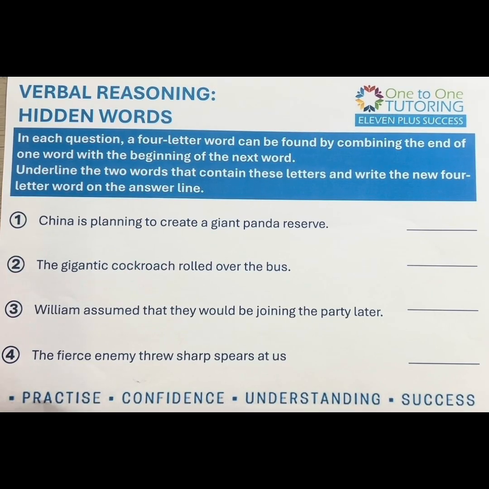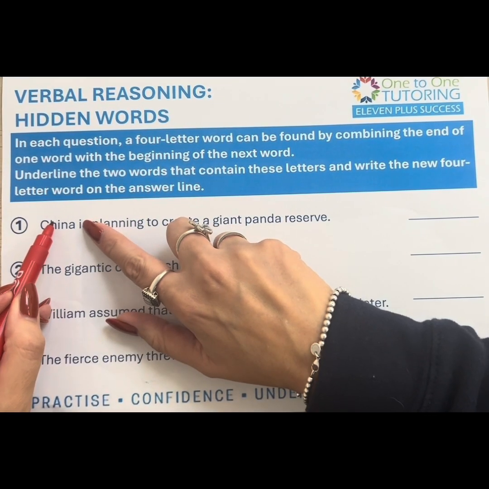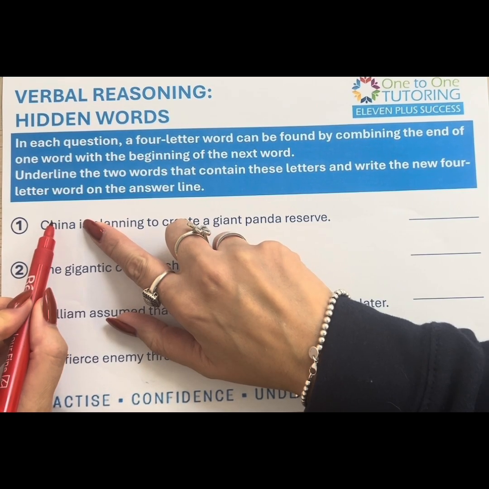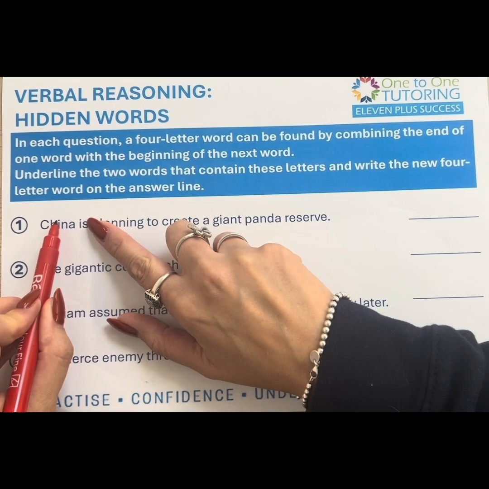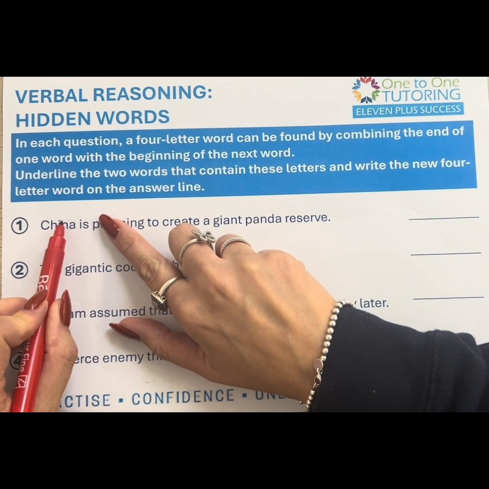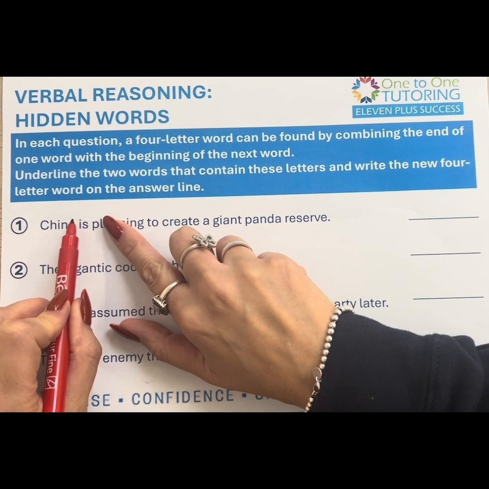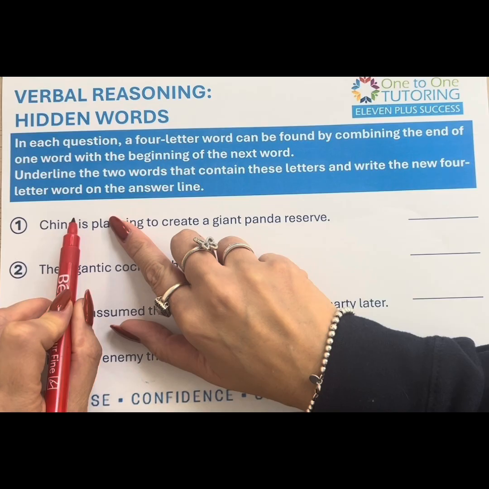And the strategy I teach the children for that is that I only want 4 letters. So I'm going to use my fingers here to make 4 letters. So I'm going 3 from here and 1 from here. And I've got "ina", not a word. So then I'm going to try 2 and 2, "nice", not a word. 1 and 3, "asp", not a word. So then 2 and 2, because there's only 2 for me to use there, "ispla", not a word. 1 and 3, "spla", not a word.